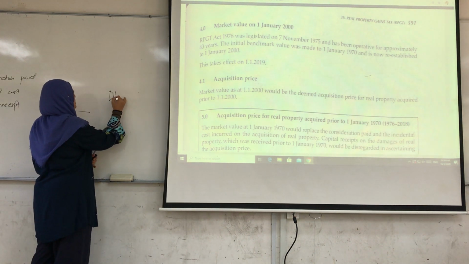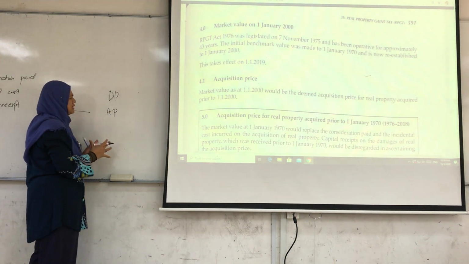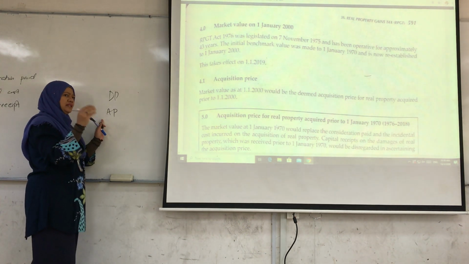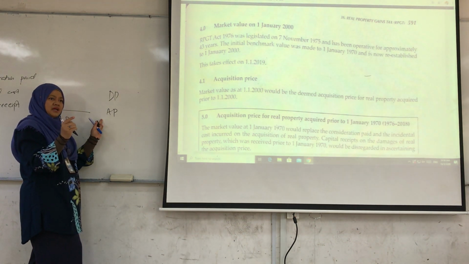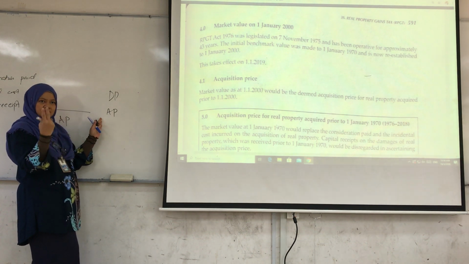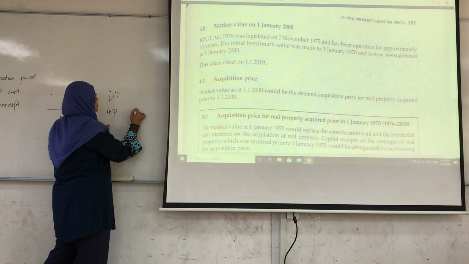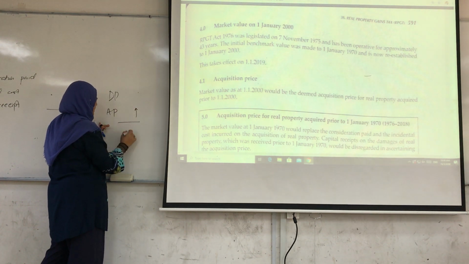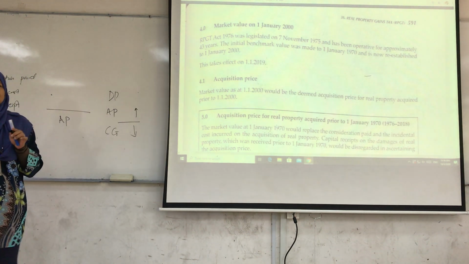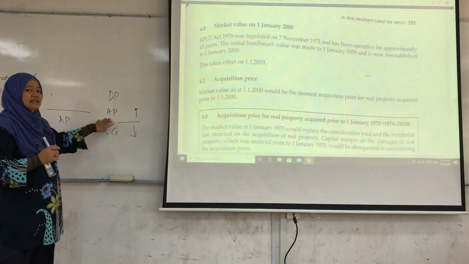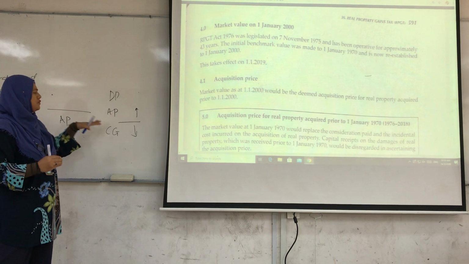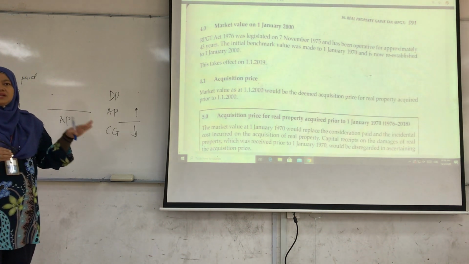So for disposal price and acquisition price, I only have to draw this. Assuming that your 1998 price will be lower than 2000, because in 2 years' time the value of the house will increase, I assume the acquisition price will be higher. So disposal price minus acquisition price will be lower. So it's good for the taxpayer rather than comparing with the acquisition price in 1998, because the law says that anything you purchase before 2000, you have to use the market value as at 1st January 2000.